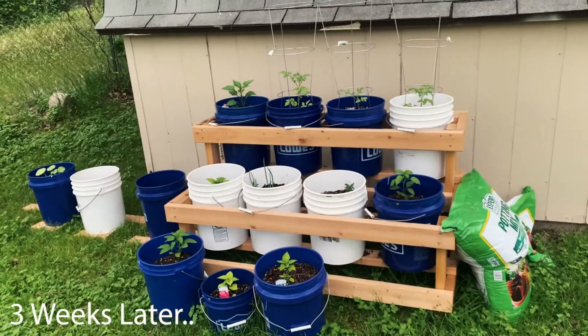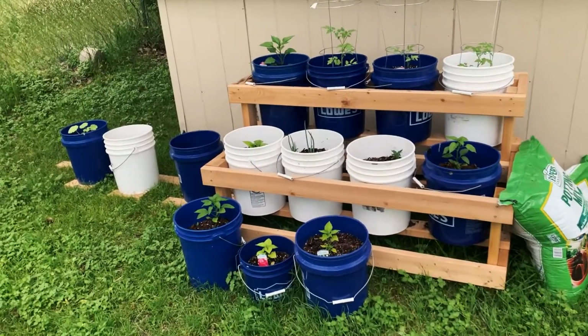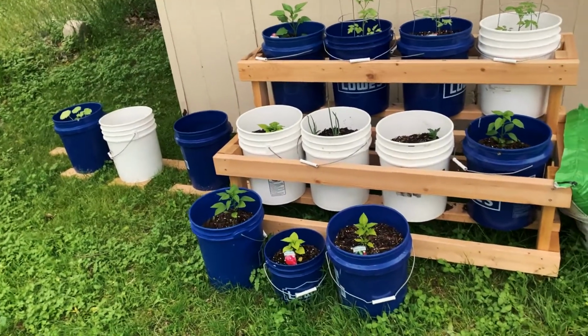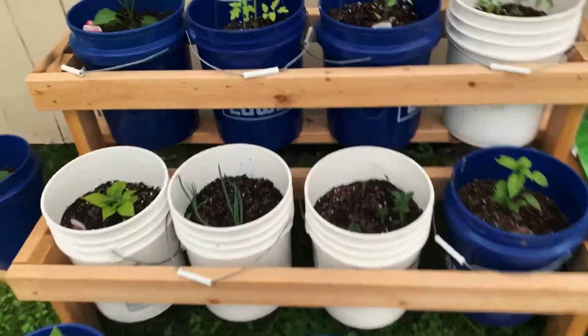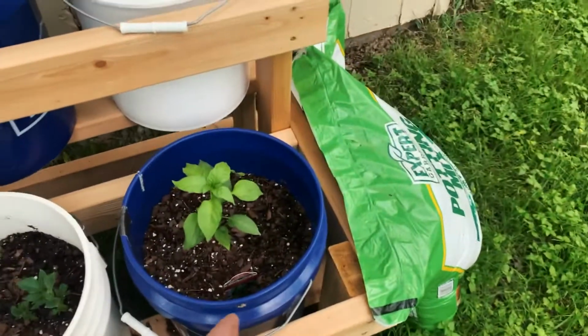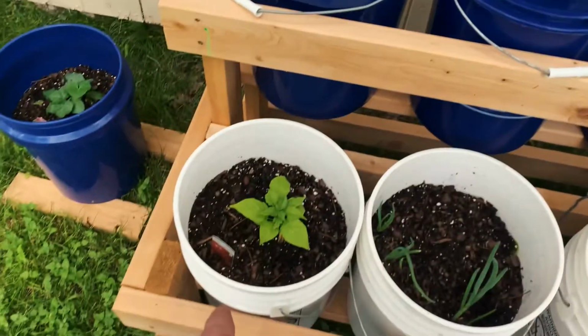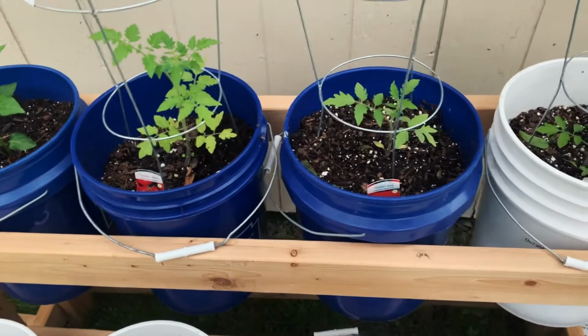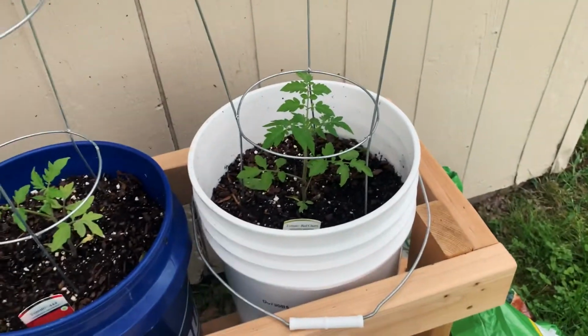As you can see, I took on a little bit more than I could chew, and I really need to build a second one now to house all the extra plants that I planted. Growing here, we have some onions, some potatoes. We got some jalapenos, red bell pepper, yellow bell pepper. Got two different types of tomatoes coming in nicely, and some cherry tomatoes right there.